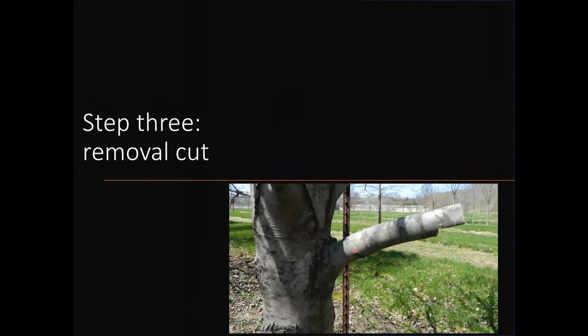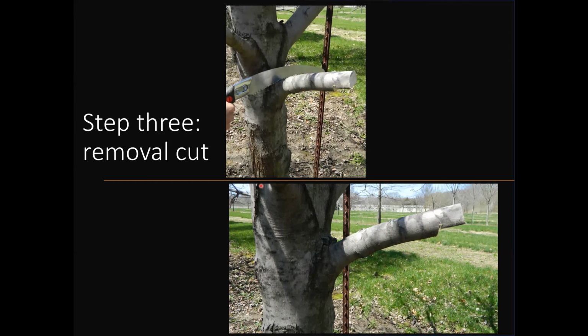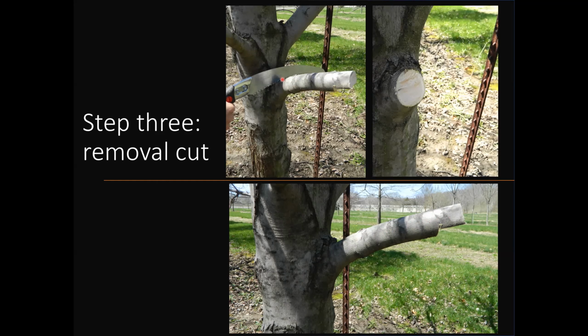Then, of course, step 3. The original name for this pruning method was the double cut, which just included this area here. But people really took that literally and often left stubs. And this is basically a conduit for decay. You've got wood here with no branches or leaves to support it, to keep it growing or alive. So it just decays and rots and eventually ends up in the column of the tree, creating a very high-risk tree. So again, with the 3rd cut, we go outside the branch bark ridge, outside the branch collar, and we make a beautiful pruning cut here. Hopefully, if the tree's vigorously growing and healthy, it'll seal this wound up very quickly without any incident to the tree.